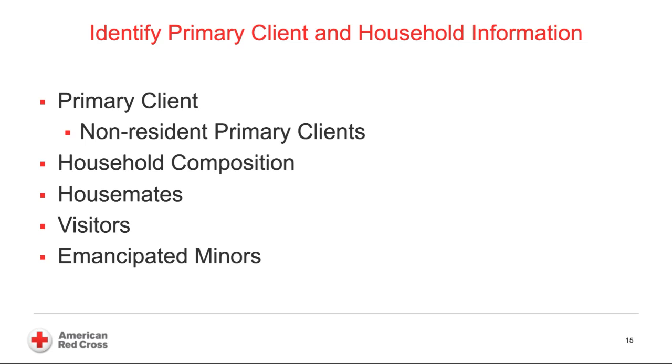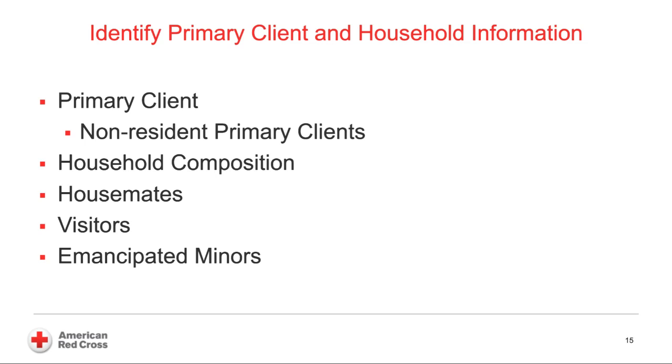So there's a really important thing to make sure that it's clear who that primary client is. But there are these other things such as the household composition and who is planning to recover together, as well as share basic expenses after the disaster, as stated by the primary client. So when you're working with a large household, or maybe even multiple households who are sharing a pre-disaster housing unit, think about asking and make sure to ask about their recovery plan.